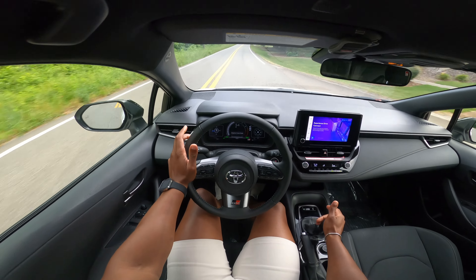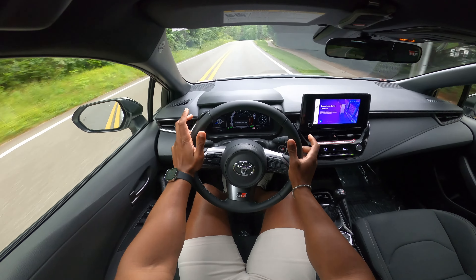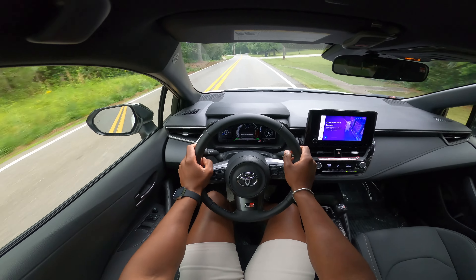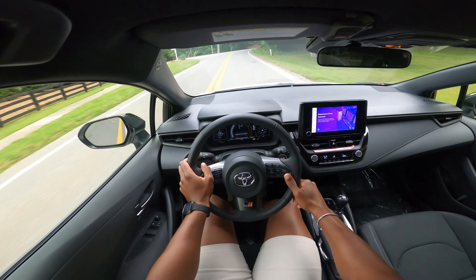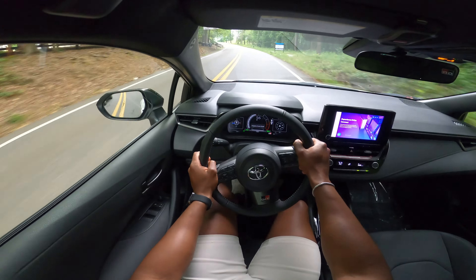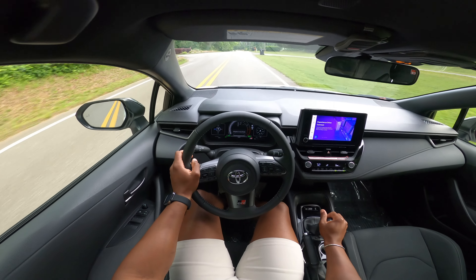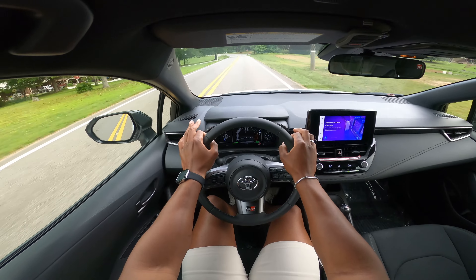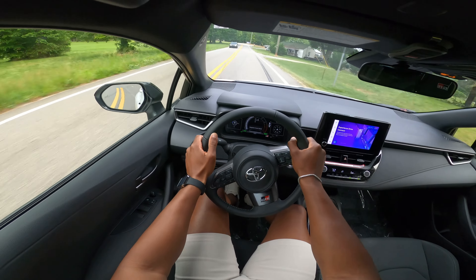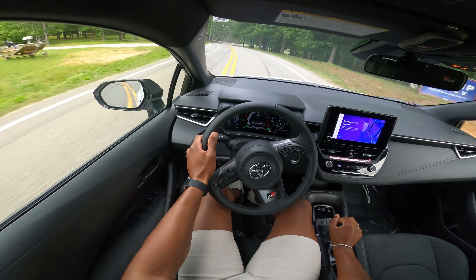This car drives so raw — I never thought it was going to drive the way it did, especially when I heard it was a three-cylinder. As a guy who has owned a turbocharged E36 BMW, boosted 240s, turbocharged Supras, and LS1 six-speed Camaros, I can tell you that this car was built to be a driver's car. That turbo — it's just exactly what we're looking for. Toyota really took their time making the best car they could for the money, with the right engine, transmission, and chassis.